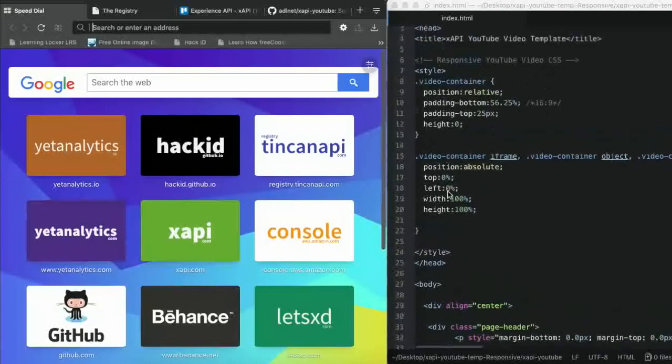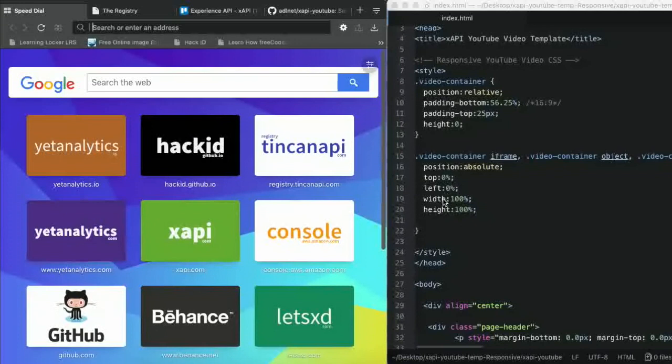You can change that if you'd like with the top padding to 25 pixels. So the next thing we did was we made the positioning absolute. You could do 50%, 50% and make it centered, or you can use top and left to center it. So I like to use top and left to center it. I put it at 100%. If you put it at 50%, it's going to be probably too much to the right, so you're going to have to probably do 25% left and then bump that over a little bit, and so on and so forth. But it's just really about playing around with it, taking a look at it, and seeing if you like it.